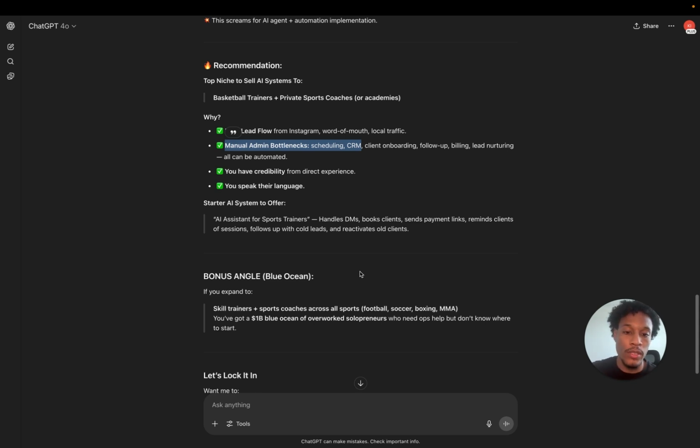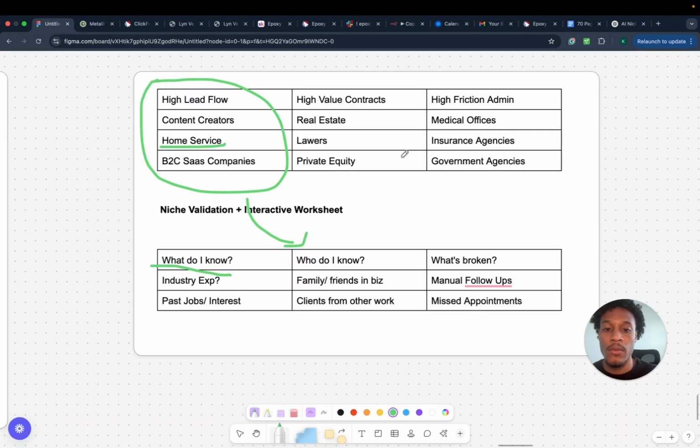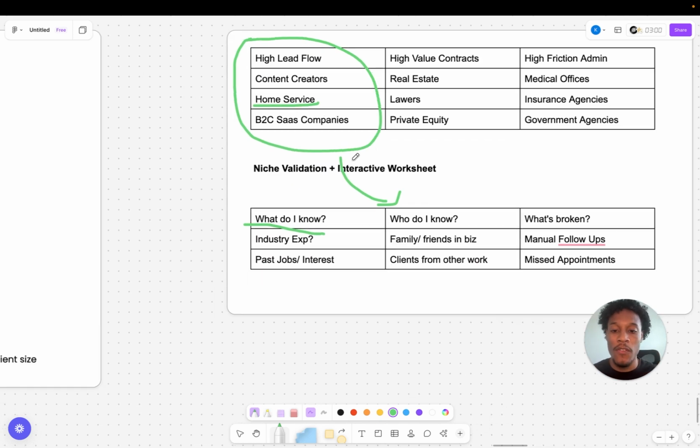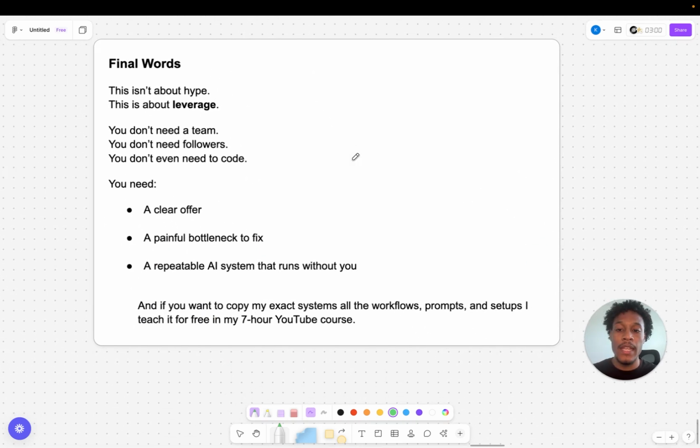Right? For example, I know lawyers, right? I know dentists. That's a way to go to as well, right? But you can also go in the realms of, which ones are content creators that also teach online, right? Or anything like that. Just think about the specific niches and make sure it falls in to any one of these categories, right? And then start plugging and playing and see what you guys cook up. Everybody will be able to cook up their own unique offer that way, right?